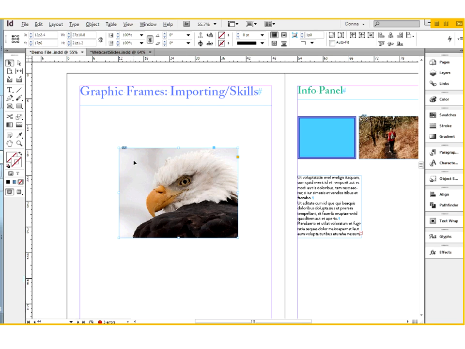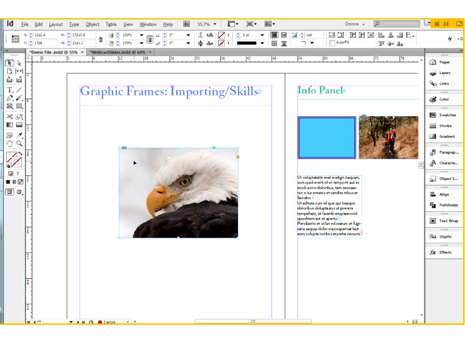You had to delete what you had just done and start over with a new type of frame because a graphic frame could only hold images. A text frame could only hold text. But now we have the ability to just constantly be changing our mind. But it makes it very easy for us to do the wrong thing.